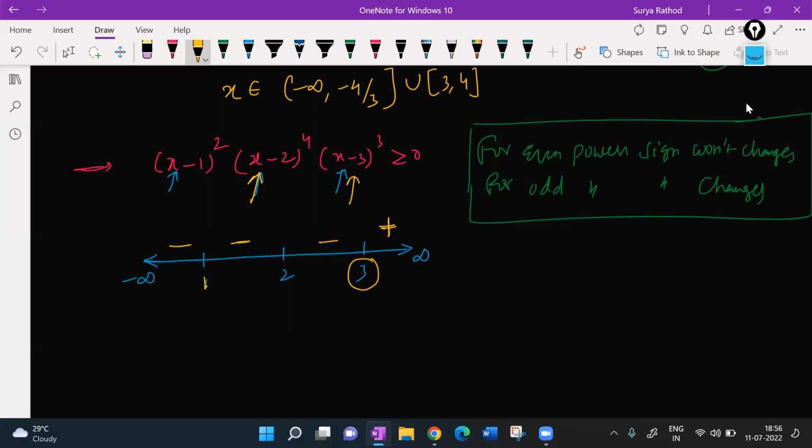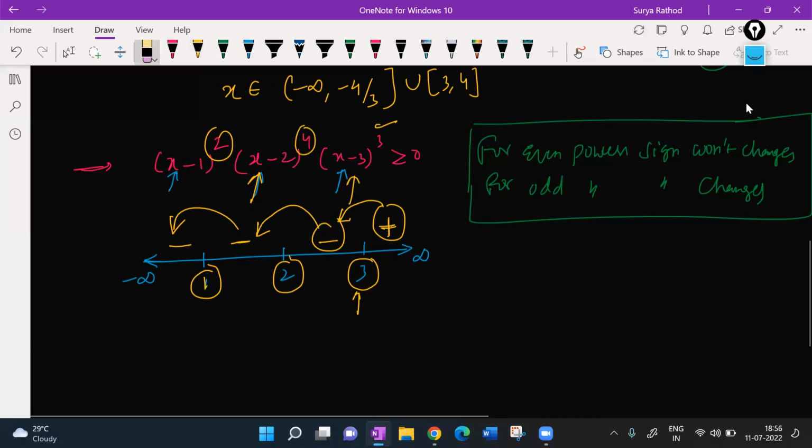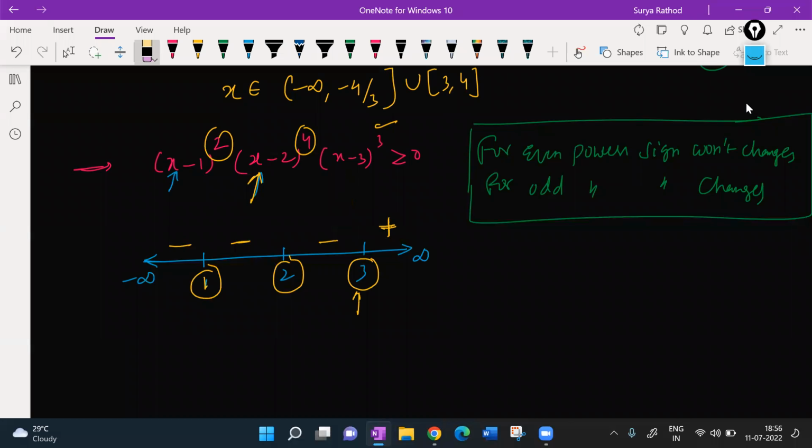What is the power of 3 now? Odd or not? Then the sign changes. It was plus first, it changed to minus. What is the power of 2? Even only. Then the sign repeats, beta, minus only. Again, the power of 1 is what? Even only, again it repeats. If you have all even powers, you will get the same signs. If you have odd, even alternately, the sign also will come alternately.